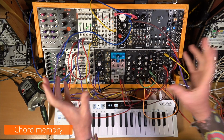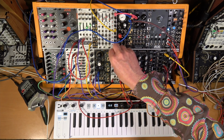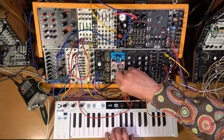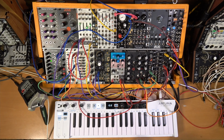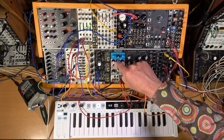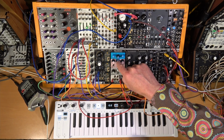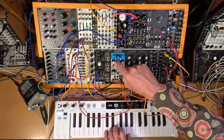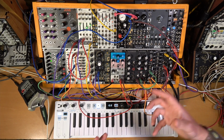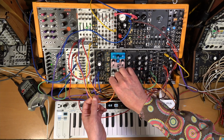Now, so how do you then use it within a Eurorack context? Well, it's got a quite clever idea, which is this chord memory. Let's just bring this back to a strikeable chord. What it does is it actually remembers the last chord you played. So play something, hit this button, and it will carry on playing that chord. You've got to catch it right though. So that in itself is pretty fun, but of course you could throw a trigger from a sequencer into it in order to play that for you.